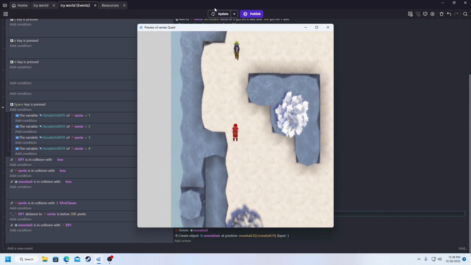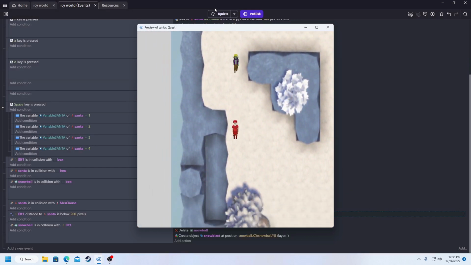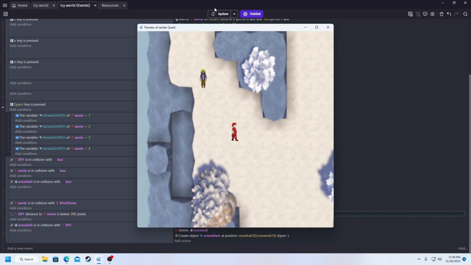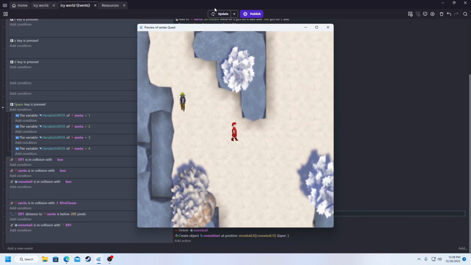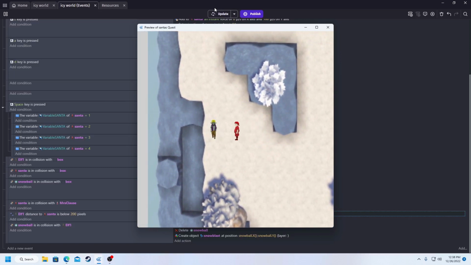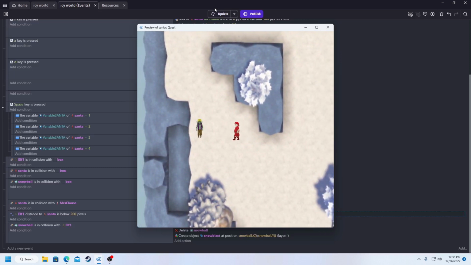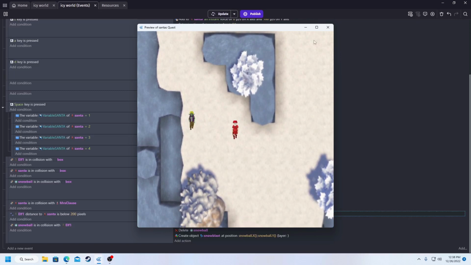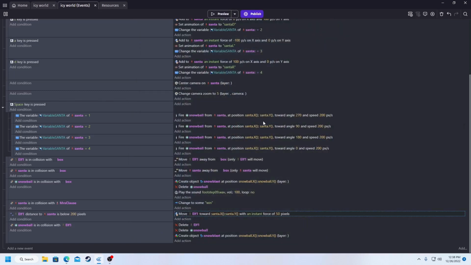Should have moved the elf back down, I guess. Come on, follow me, buddy. Come towards my X. He's not coming towards the X position. I don't understand. That is so weird.